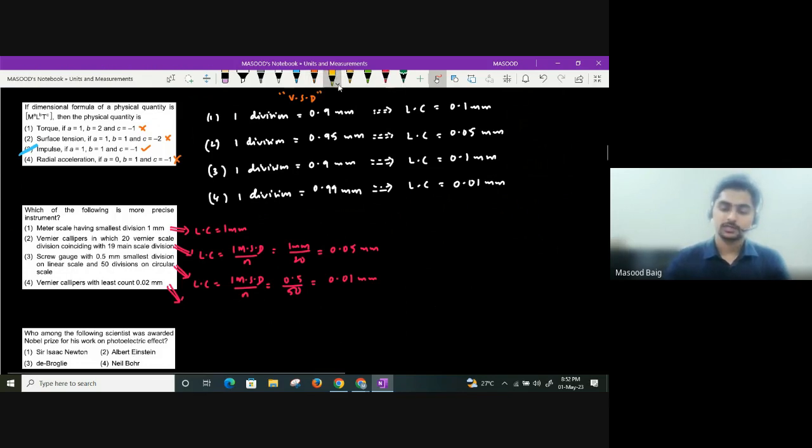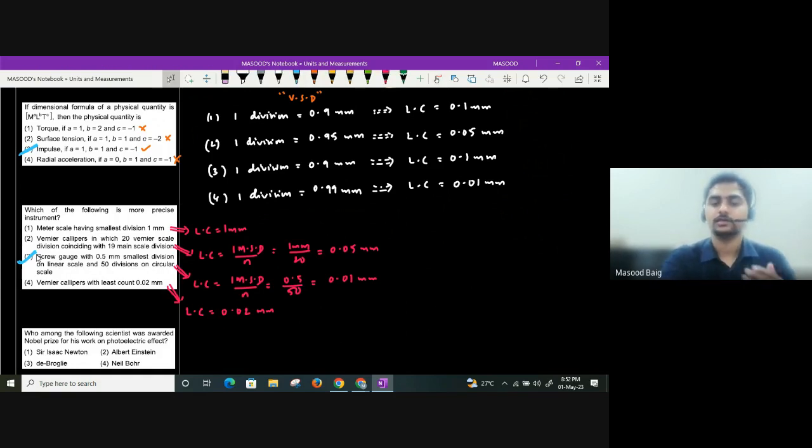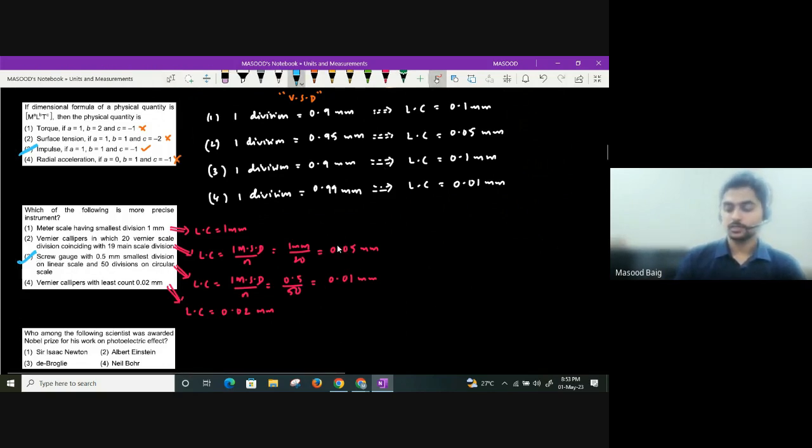Out of all these, which one has the lesser value of least count? In which case do you have a very small value of least count? In the third case, do we have a smaller value of least count or not? So the third one will be your more precise instrument. Understood, all of you? Is that clear? If I say in terms of decimal places, whichever quantity has more decimal places will be more precise again. You can use that concept also. However, here I got three quantities to have the same number of decimal places.